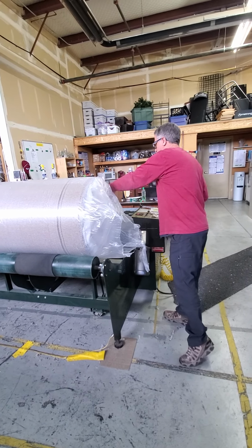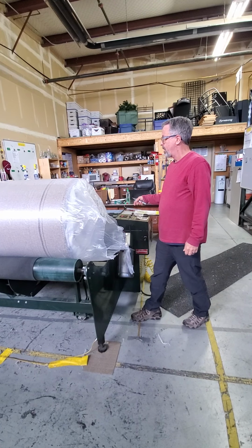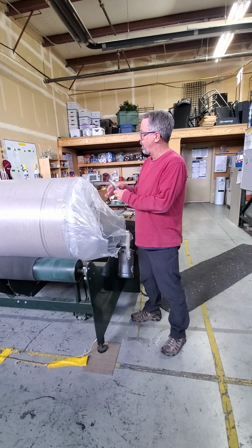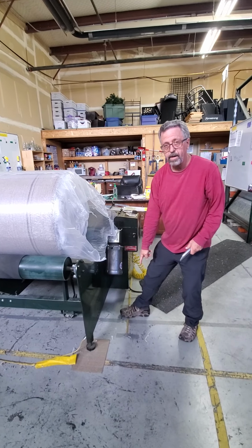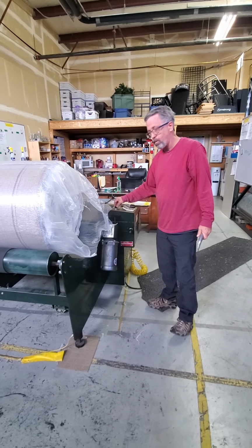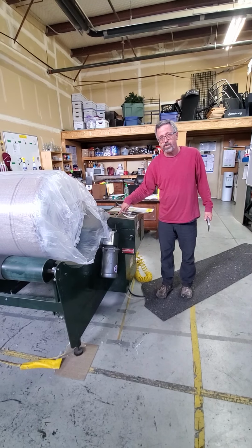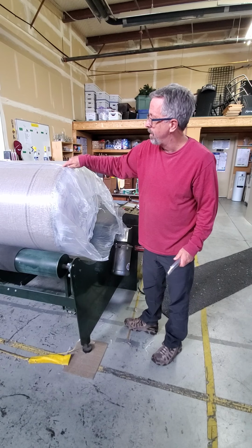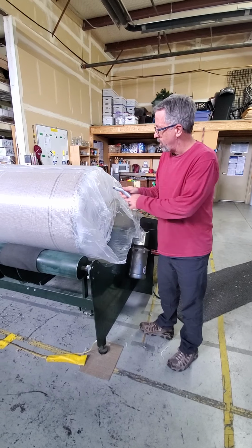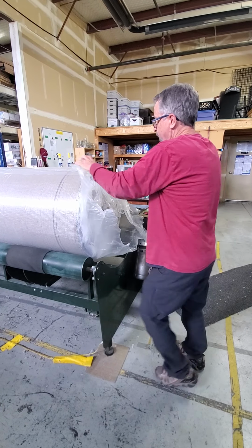And then what's easiest is to cut this. Wait, what did you just do? Oh, I'm pushing down on here to get it. I'm pushing it in reverse right now, or excuse me, forward, which is this roller button right here. And I'm trying to get this where the roll starts to be where I can cut it, because that's the easiest place to cut this plastic off.